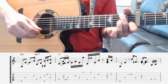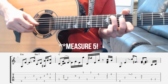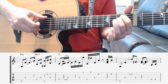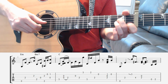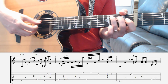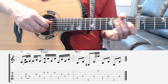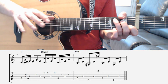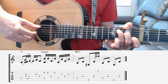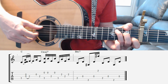Okay, measure 4 is the same as measures 1 and 3. Slide again, same as measure 2. Walk up, and then we get into the last 2 measures. So this is a little bit different. So I'm going to show you what I'm doing from a fingering standpoint. So we've got start of measure 7 based on the C chord.